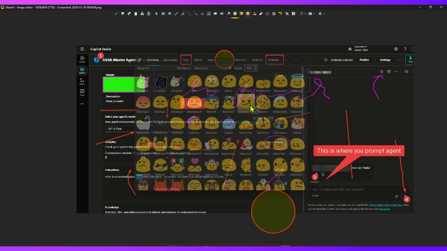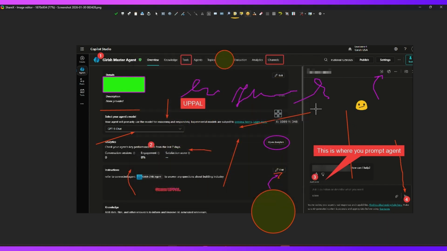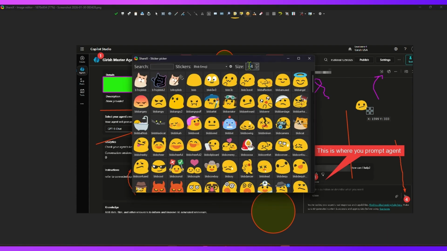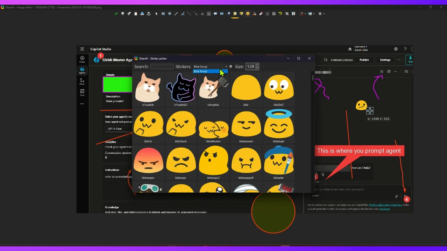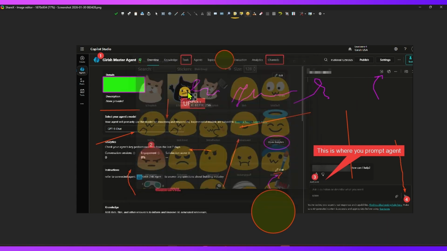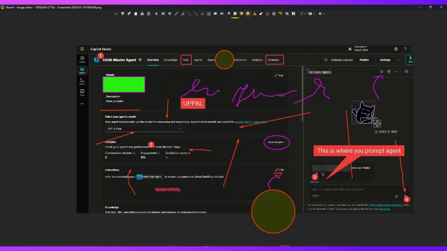I can pick up this smiley, and remember you can set the size as well. So if you double click on it, you get an option to put the size. I can put the size as 64, 128. You can pick and choose any image, and that particular smiley will be visible.